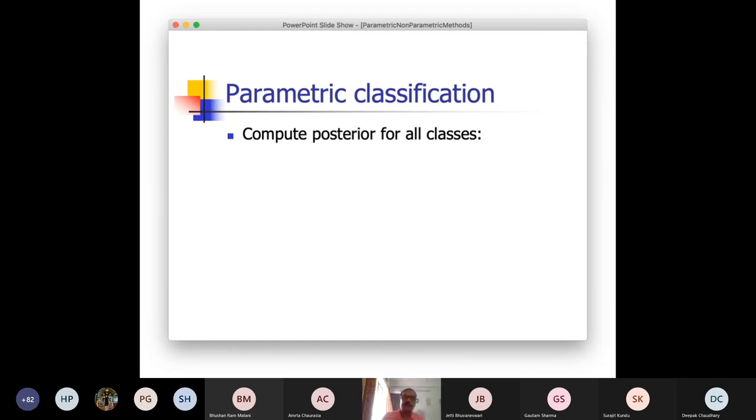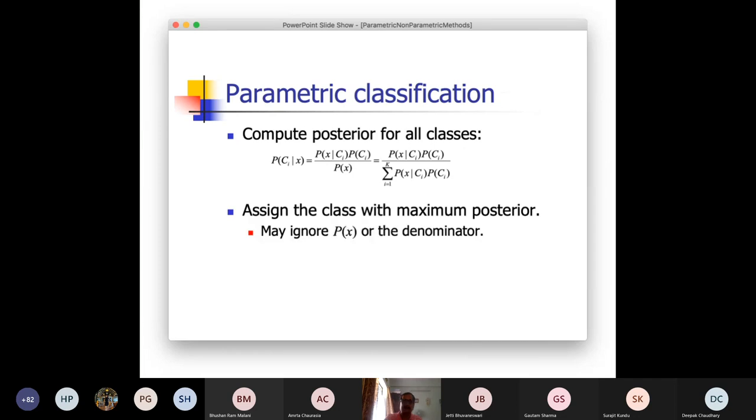Now, how do you do Bayesian classification using parametric methods? You have understood that you have computed the probabilities or probability density functions given the parameters. So you can compute the posterior for all classes in the same way. Every component of the posterior computation is available. Of course, the prior class probability can be estimated empirically as before: what fraction of times a sample occurs in a class. So it would be like this.